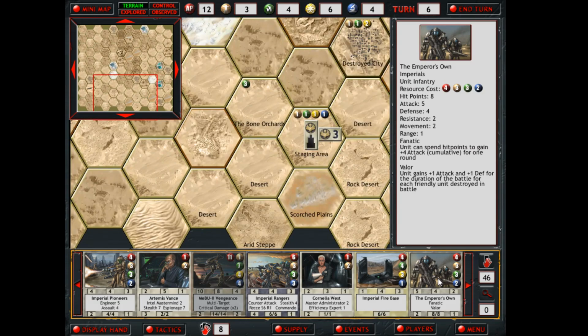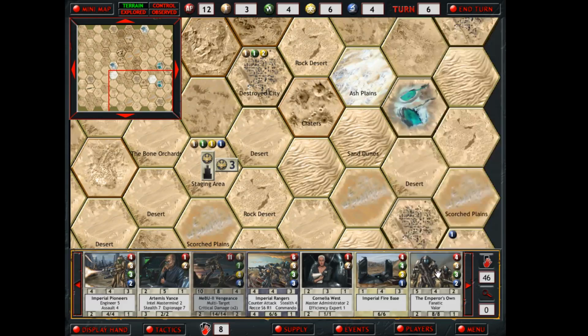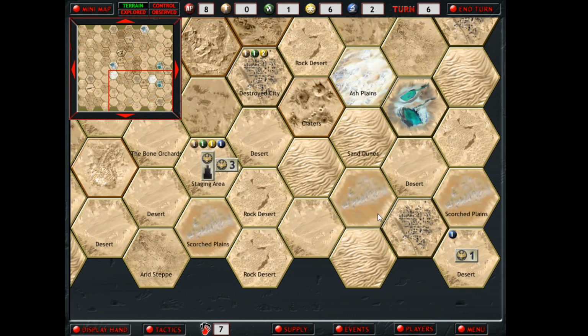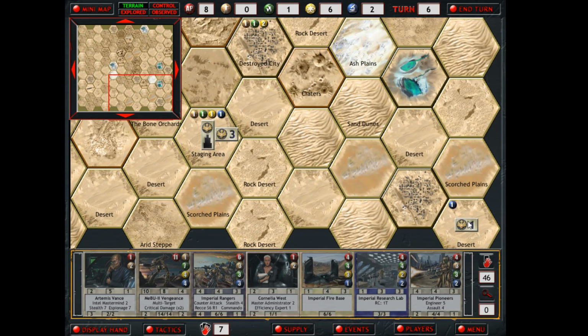All right, we can now bring out the Emperor's Own, which I think we should do. And we want a hero leading, because remember the fate points I mentioned, you want heroes leading armies, because that's a lot of fun. These guys are good, though, to just run around and scout, I think. All right, so when these guys come home, they will be leading.